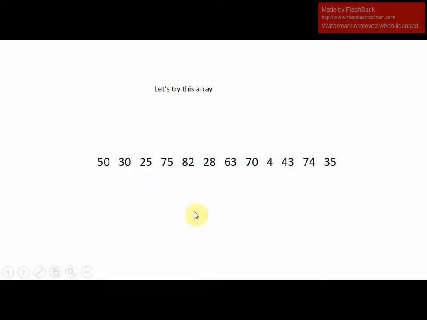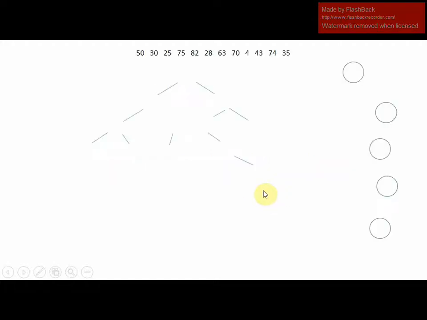Let's have a look at another example. So there are more numbers in this array. Again, they're not in any particular order, they're not put in numerical order, so it's going to be up to us to create our tree using these numbers. Let's see how we do. So I've already created one. So let's start with the root number that we have, and the root number is 50. And 50 will always start at the top of our tree.